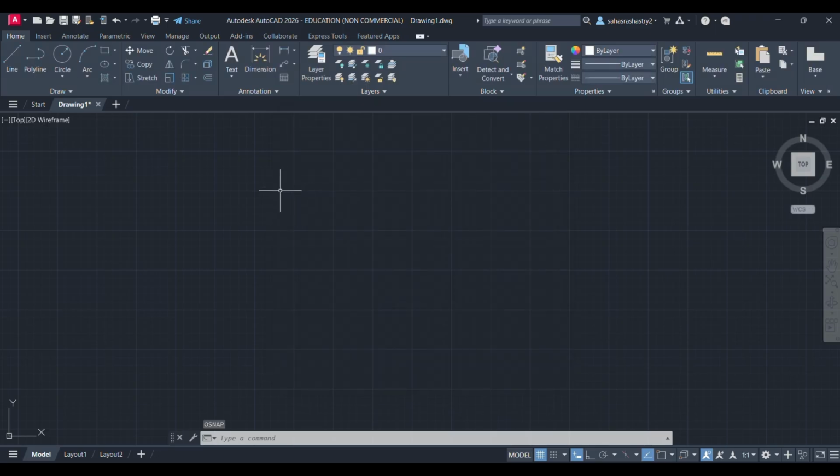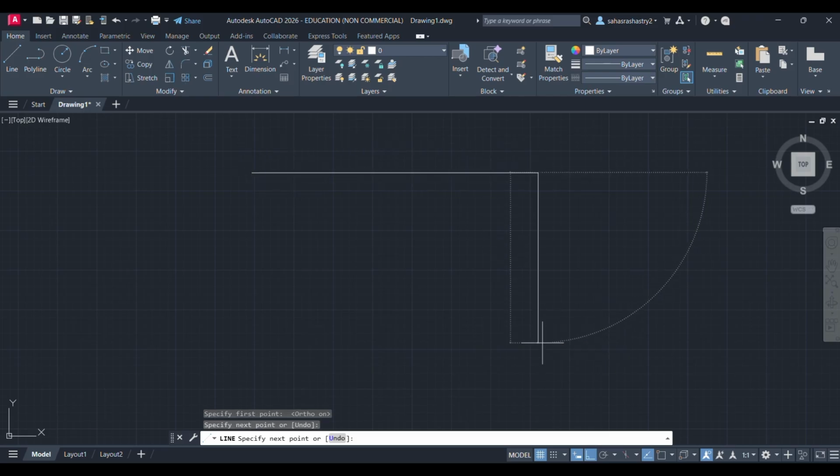First, let us understand what is OSNAP. You can see the option in the application status bar. This option shows OSNAP, whether it is on or off. Now it is off. When you click it, now OSNAP is on. Now let us turn it off and see what happens if OSNAP is off. You want to draw a rectangle like this.